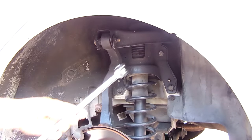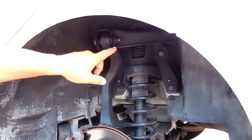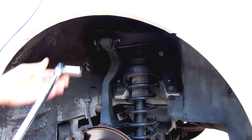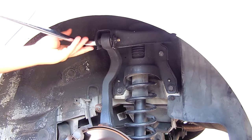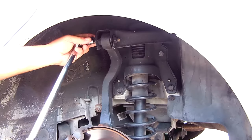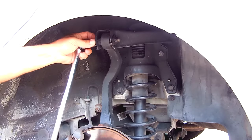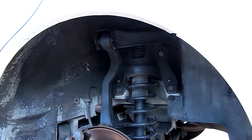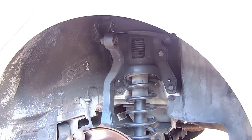The easiest way for me to remove the bolt is using a breaker bar — a half inch breaker bar with a 17 millimeter socket. I shouldn't have to hold anything since there is a little hook on the steel; the nut and steel are one piece so it keeps it from rotating. Make sure the vehicle is jacked up with chocks behind the wheels, and it's also a good idea to have a jack stand underneath so the car has no chance of falling on you.